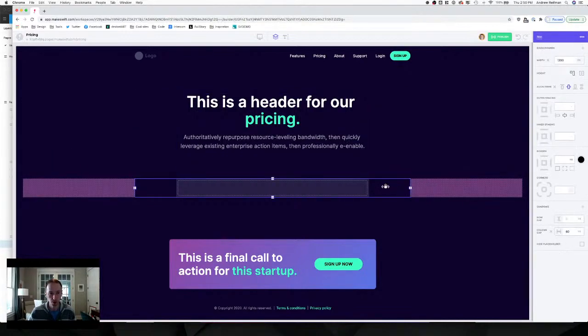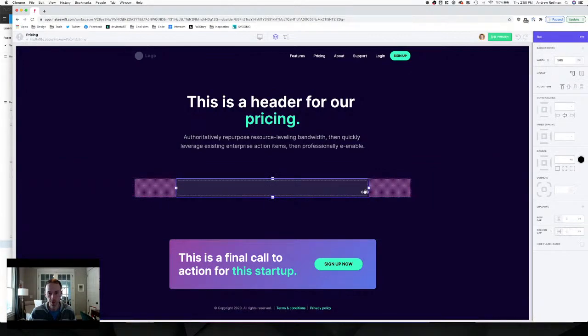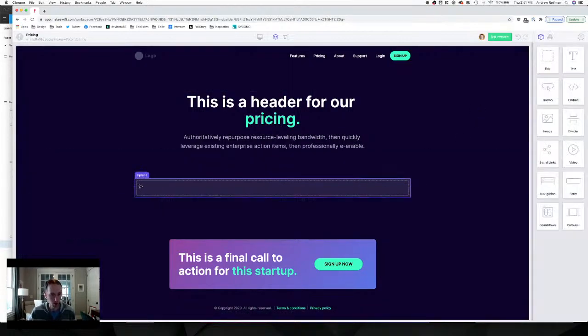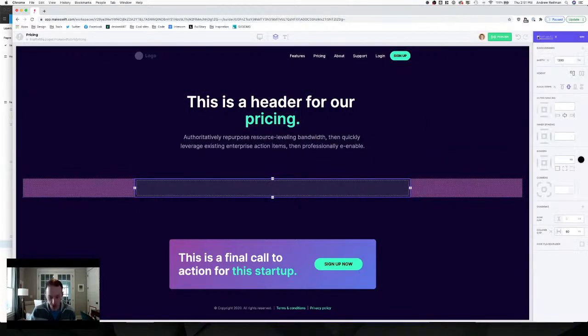Okay, so for this one, I'm going to make this box. This will be one of the plans. So I'm going to make this one full width. Let's call this one plan 1, so I know which box I'm working in. And again, naming my boxes so I know. Let's say plans row, or actually, you know what? Plans list.